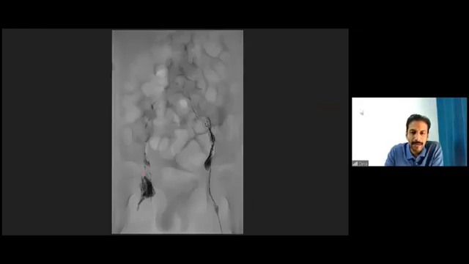So this is the image of an intranodal lymphangiogram using lipiodol. This is the location of the right side inguinal lymph node, and this is the location of the left side inguinal lymph node. We placed a needle here, puncturing the lymph node, and once you inject contrast, these thread-like structures are nothing but lymphatics. We can see multiple thread-like structures here, and on the opposite side also we can see multiple thread-like lymphatics.